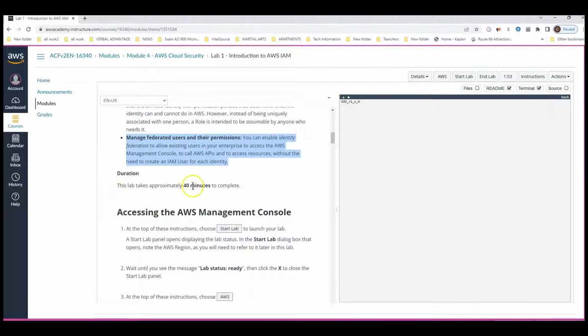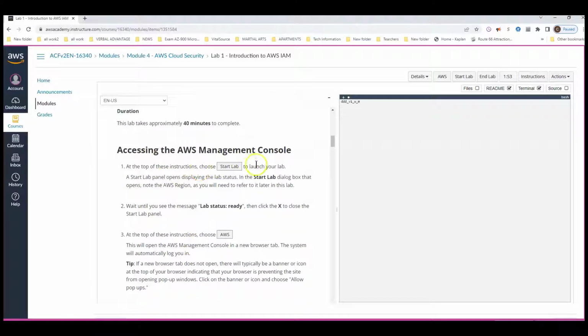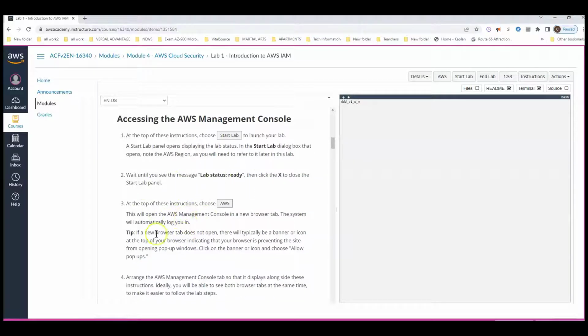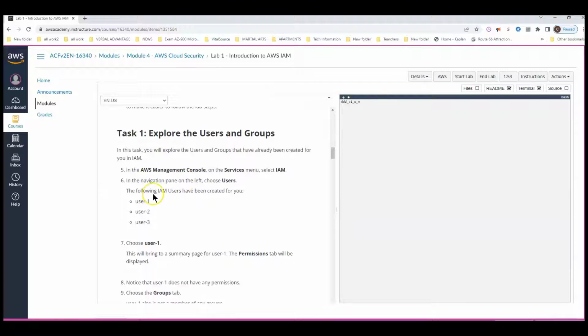The next thing is, it says you have 40 minutes in this lab. And as you look around here, you're going to see a timer and stuff. So make sure you're on top of your job. Now, it tells you to start the lab, which you did. If so, you would have read it first. And then it shows you other tricks and tips to it. Then we get to the nitty-gritty.